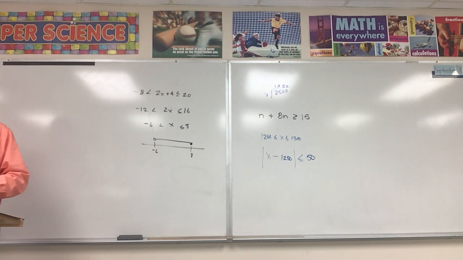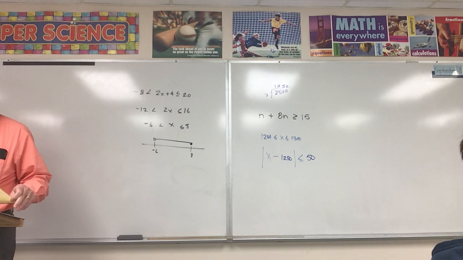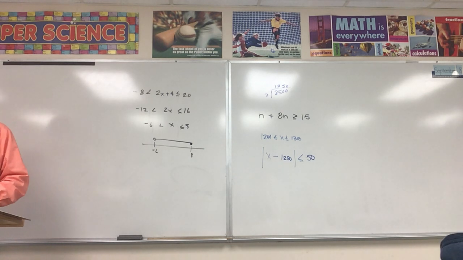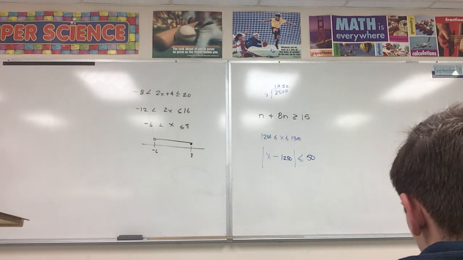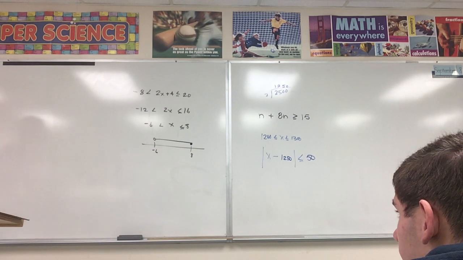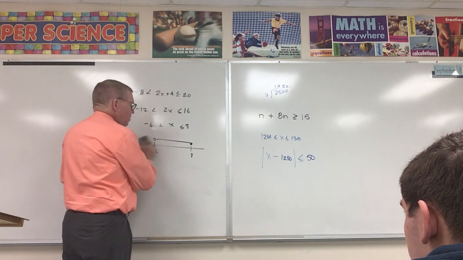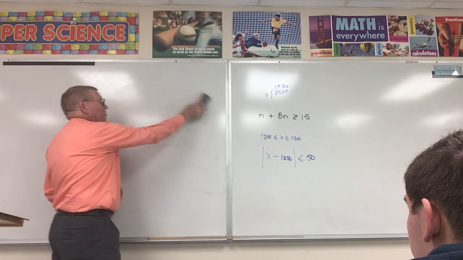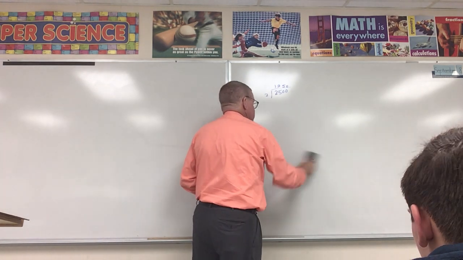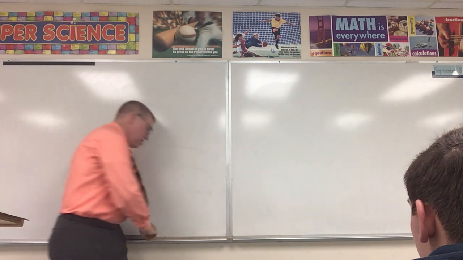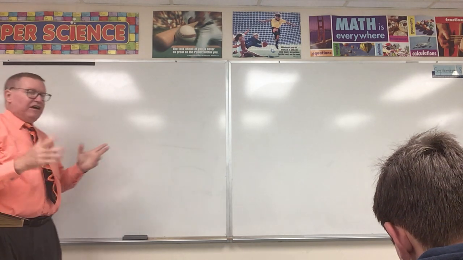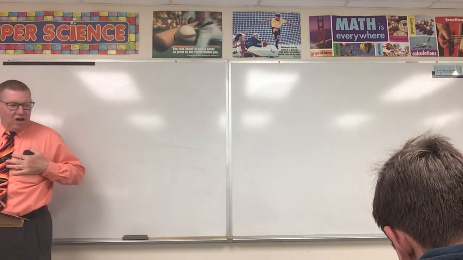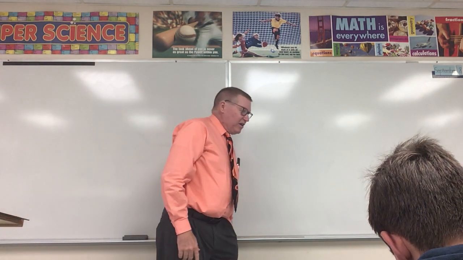What's the thing that we need to remember when we're solving inequalities? The signs. What signs? The inequality signs. And what about it? Anybody? What do we need to remember? That if we multiply or divide by a negative, we have to switch the sign. There we go. If we multiply or divide by a negative, we have to change the inequality sign. Everything else is like normal. All our solving equations is like normal.